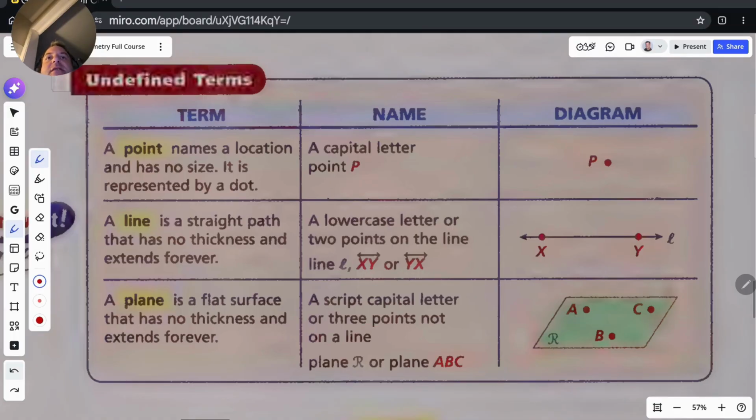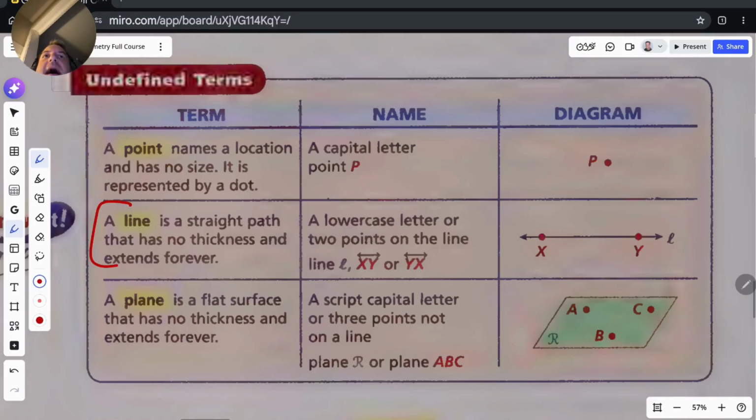Now we name a point with a single capital letter. So in this diagram, on the right side of the row, we can see a tiny dot labeled with the capital letter P. And we read that as point P. Now what I want you to keep in mind is that the dot we draw is bigger than a real point, because a real point has no size at all. A lot of students struggle with this idea a little later on if it's not made clear, so let me say that right now.